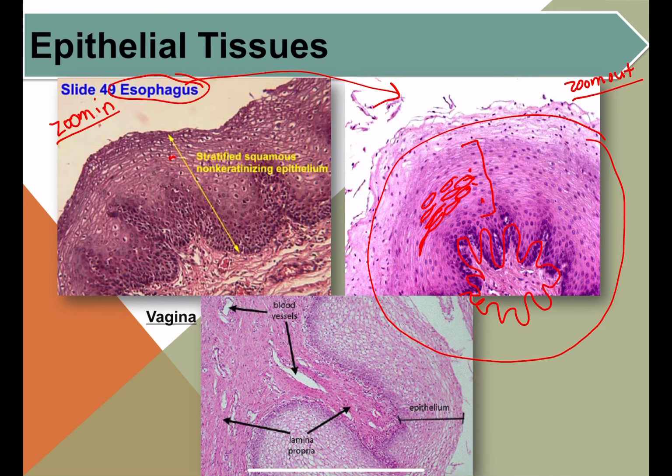Okay, and this is in the case of the vagina. And again, you will see that same stratified squamous epithelium. Those dots represent the nuclei of the epithelial cells, and you see many of these epithelial cells line up against each other. Okay. You don't have to identify blood vessels or lamina propria, okay? Just know that this is the stratified squamous epithelium. If it's a picture like this, it will be the esophagus. If it has big curvatures like that, that will be your vagina, okay?